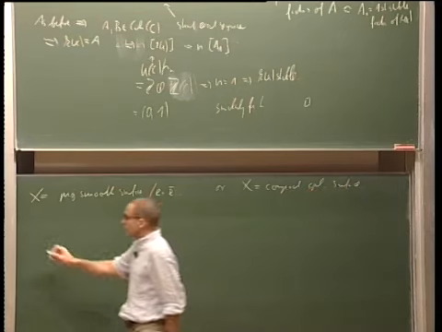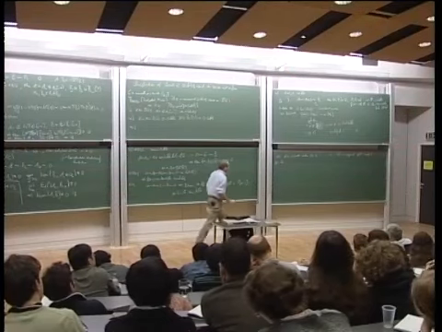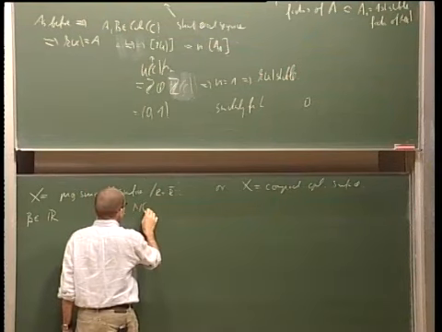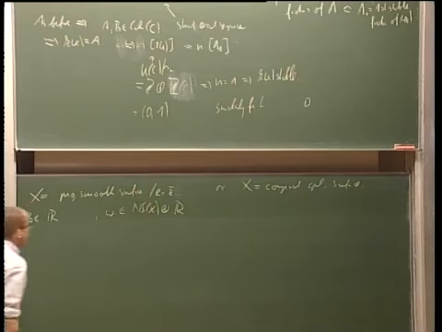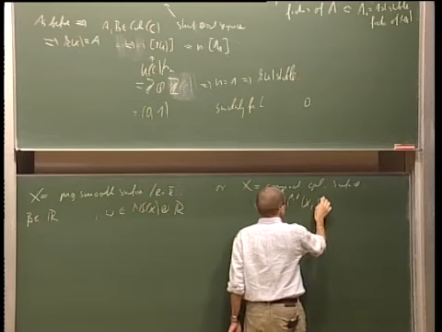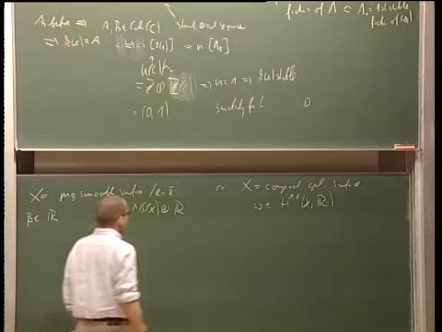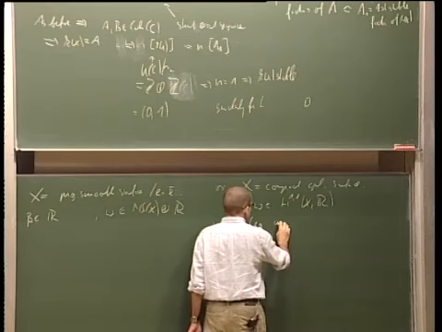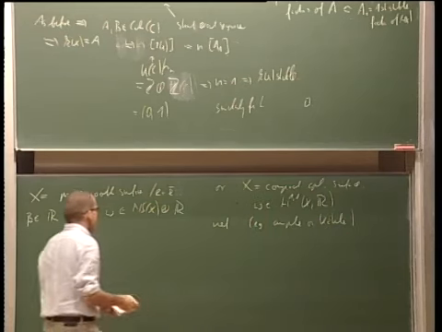I will fix a real number, which I call beta, whose real meaning I'll explain later, and I'll fix a class. Now this depends on the context. Either I want this to be in the Néron-Severi group and I allow myself real coefficients, or in the compact complex case, I assume that this is a real (1,1) class on X, and I want to assume that the class is nef, or at least nef. So, for instance, you can think of an ample class or Kähler class if you're on a compact Kähler surface.